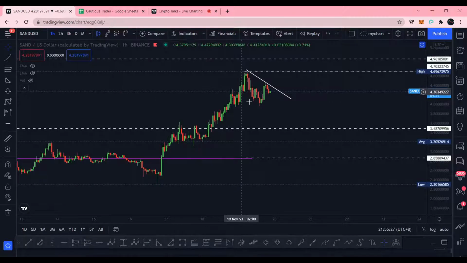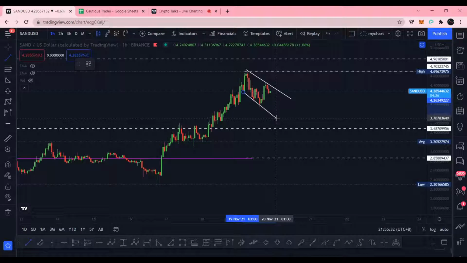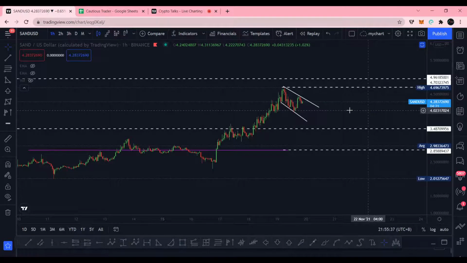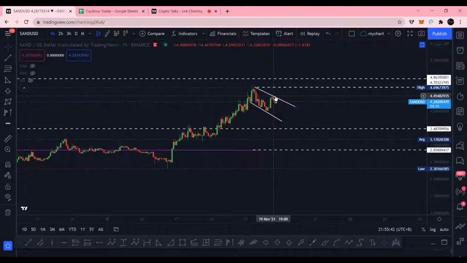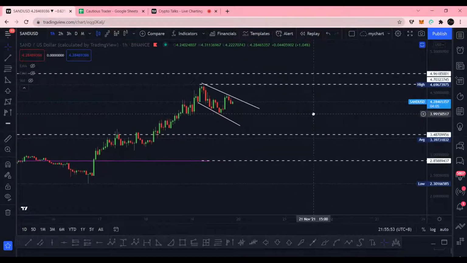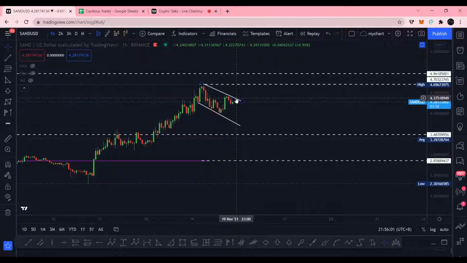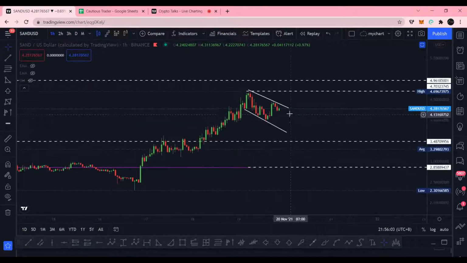1 hour lang to, kasi though it might be a possible bullish flag, on a conservative note, I will wait for a break above this area, above this trend line resistance. So yeah, I think you have seen me close my position already at 4.32. Why did I? Yeah, because I'm using this 1 hour time frame.